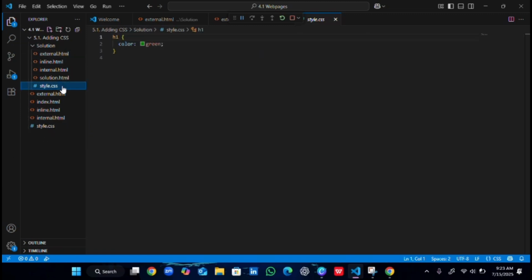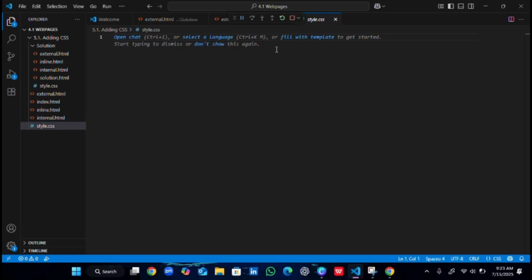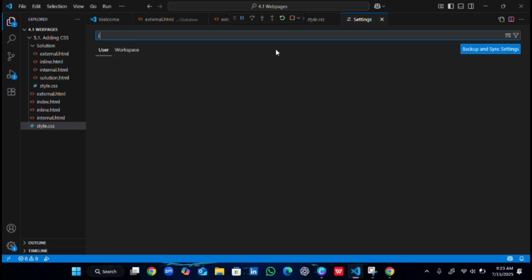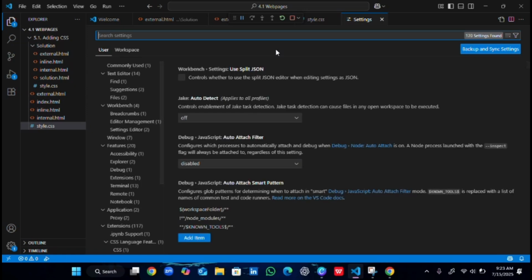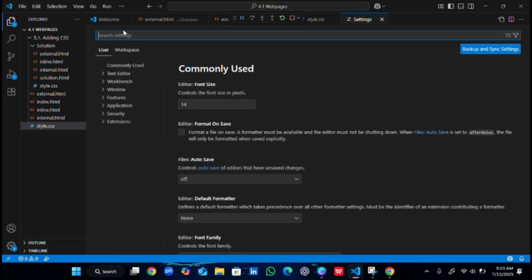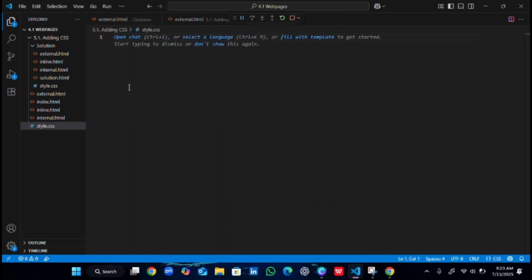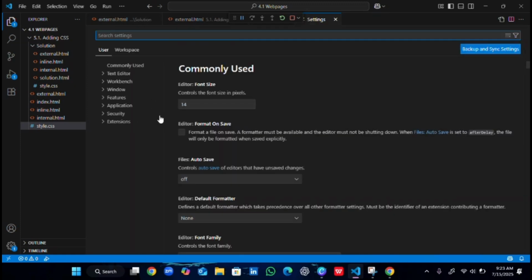And when we go to style.css, it contains h1 bracket color dot green. So we'll write it here, h1. It's all ruined because of the settings of Visual Studio. I don't know why it's messing.